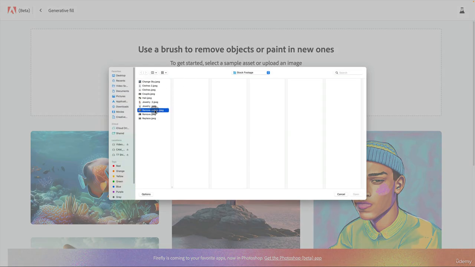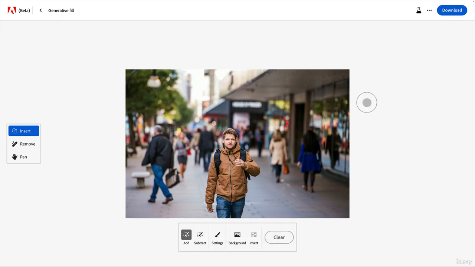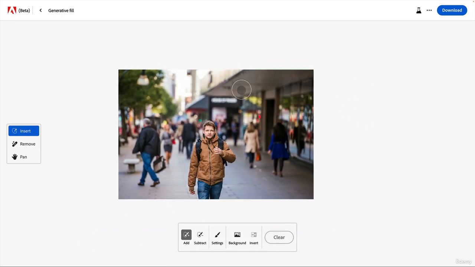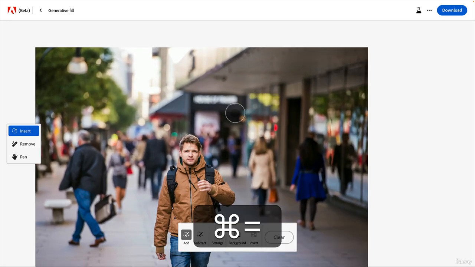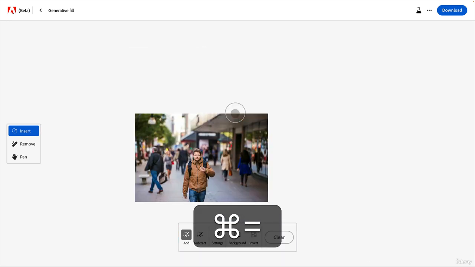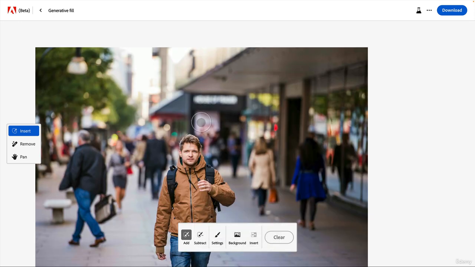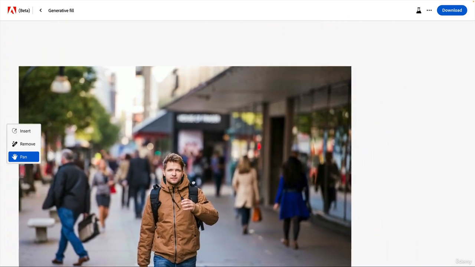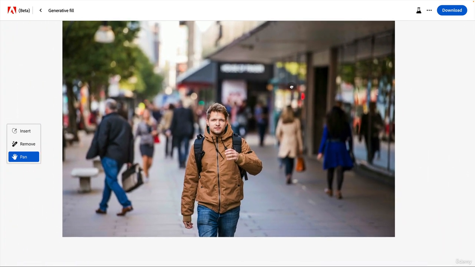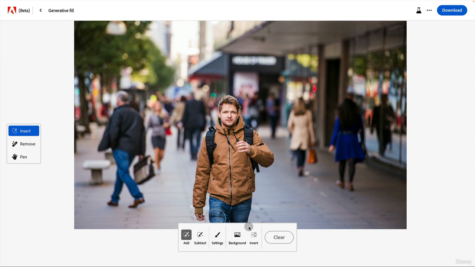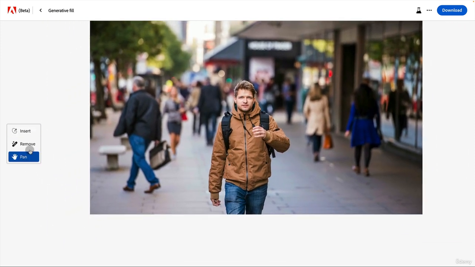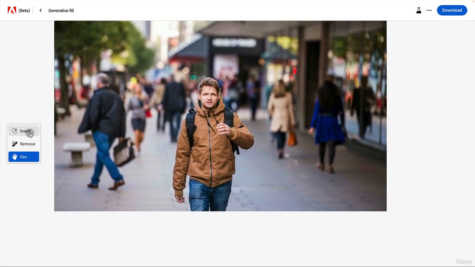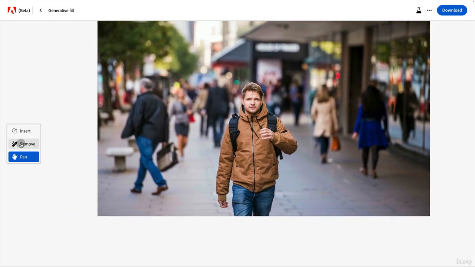So I'm going to upload this image right here. This is just a stock photo that I find. You can also use the scroll wheel on your mouse if you have one to zoom in or out. You can also press the Command plus or minus button if you're on a Mac. That would be Control if you're on a PC. And then you can press the space bar to get the pan or the hand tool to be able to click and move around, because this little bar down here is kind of in the way sometimes. So I press the space bar, or you can click and change to the pan tool and then just drag around.